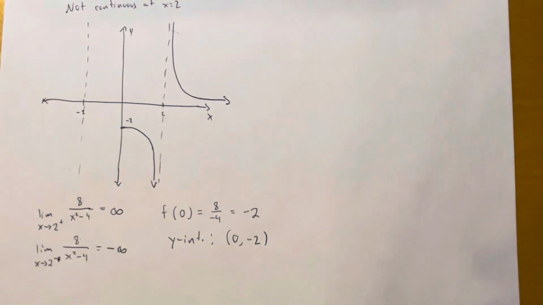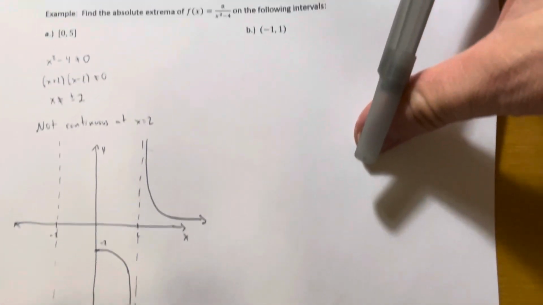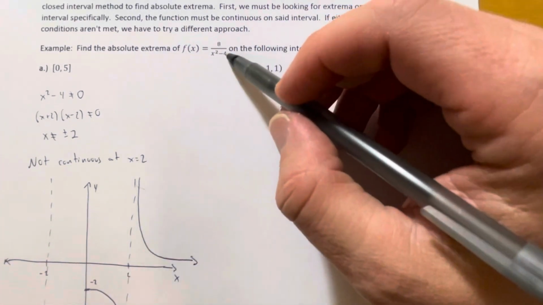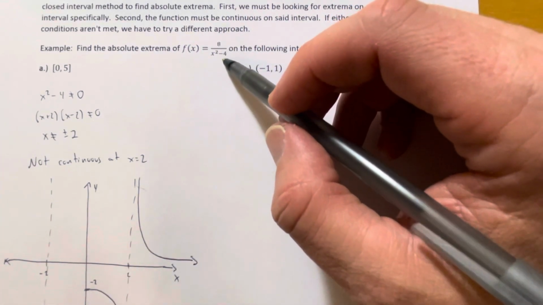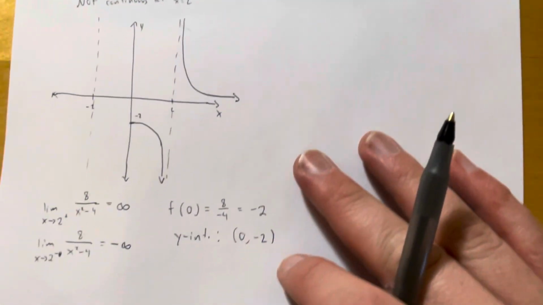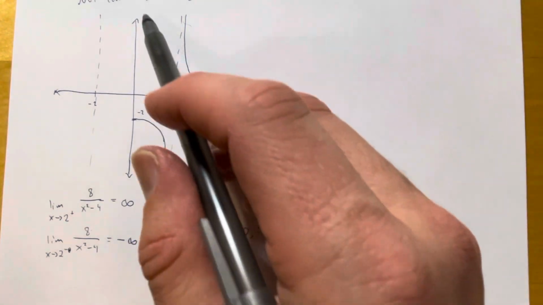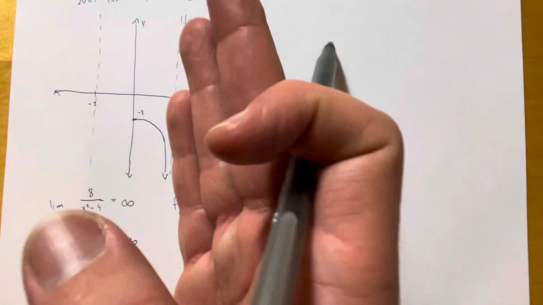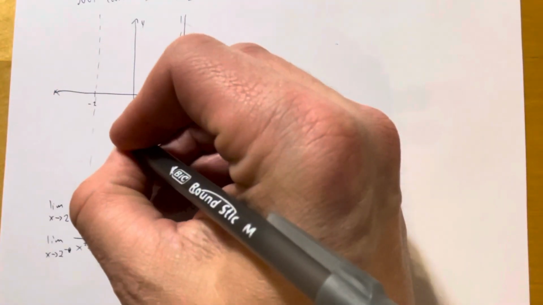Now, I don't remember if we've talked about this in this class before, but you can use something called symmetry. This function has what's called even symmetry. It's because of the x squared minus 4 and the 8 up here, which basically means that this graph has symmetry about the y-axis. Whatever is going on to the right side of the y-axis, you can reflect it and get something like a mirror image of that on the other side.